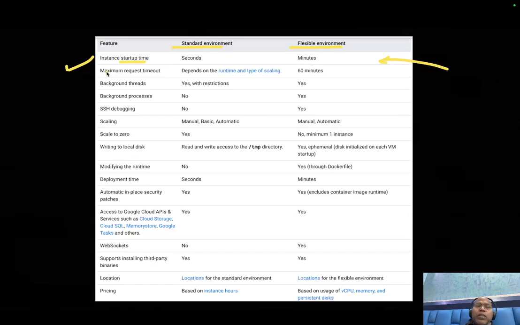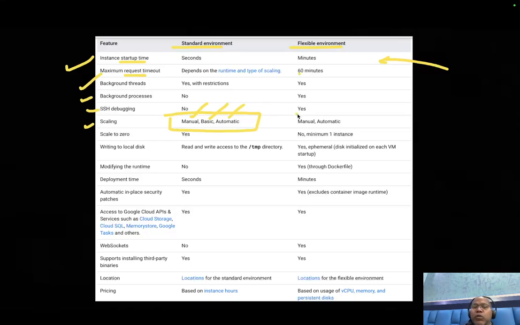Similarly, the request timeout in flexible is 60 minutes. There are also background threads and background processes. For scaling, by default standard supports three kinds: manual scaling, basic scaling and automatic scaling.